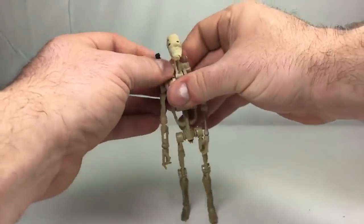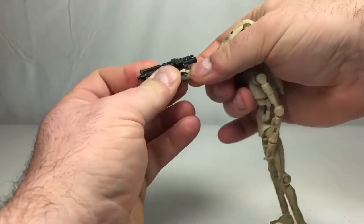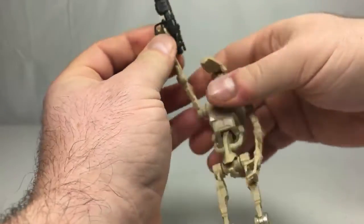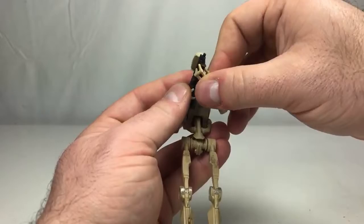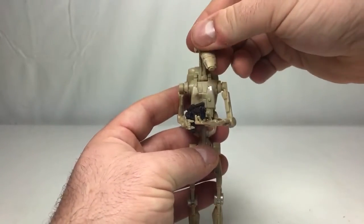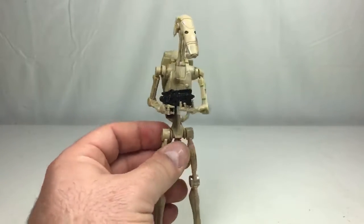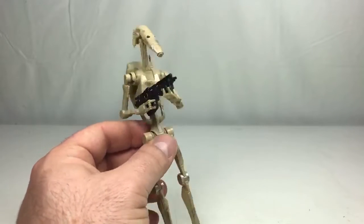But he can hold his blaster nicely in this hand. Get that sweet spot. There we go. Like so. And then bring this up and over. And they kind of shoot from the hip. So, like that. Pew pew pew pew pew. You know? So, there you go. You got the pew pews. And the Roger Rogers.